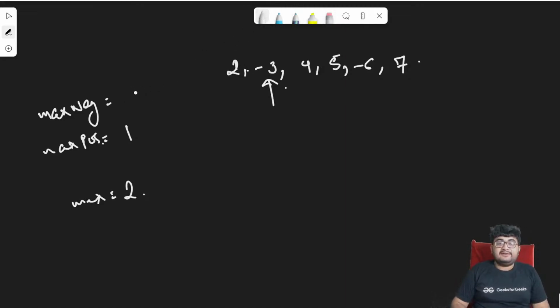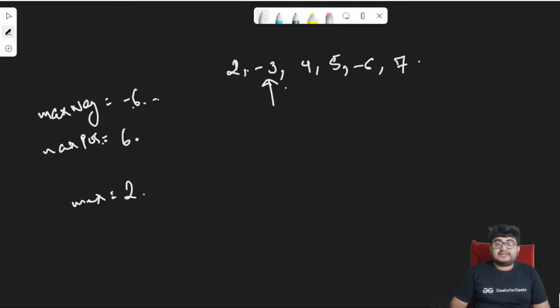Now when we have a negative element, we'll swap these two and multiply. So swap these two, minus 3, so it will become minus 6. Swap these two, 2 was there, and then you multiply minus 3 to the negative.